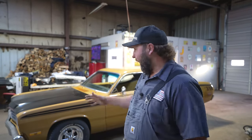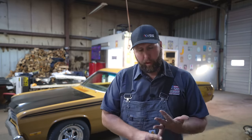Last week, we did an awesome exterior transformation on this thing, but there's one huge project left to tackle, and that's the interior of this bad boy. I've got carpet, seats, door panels, steering wheel, miscellaneous hardware, and we got a little bit of Craigslist rebuilding to do as well. Let's go ahead and jump in. We've got a lot of work to do.